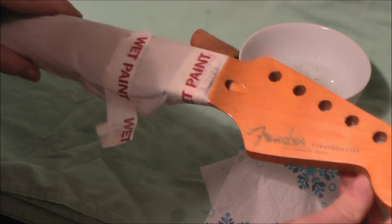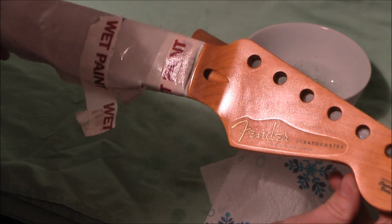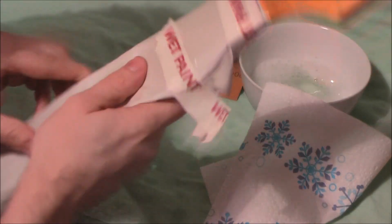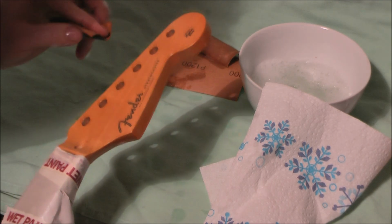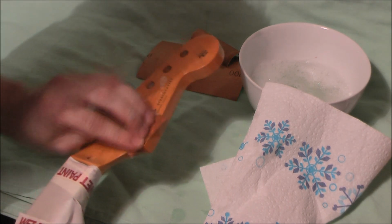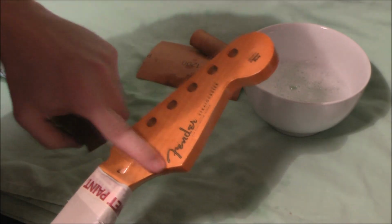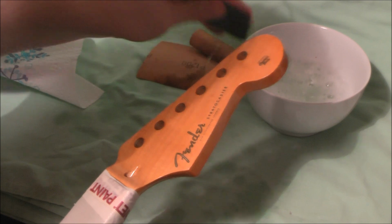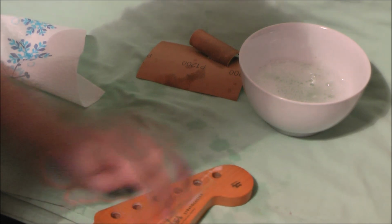And we can see now that that's starting to look a bit better. I can get it in the light. Still see the outline there, but that's disappearing. So I'm going to work a bit more on that now. By angling it so I can see the light reflecting off it, I can tell whereabouts I need to concentrate my efforts. And it tends to be around this area here where it's really close to the edge of the headstock. That tends to be the tricky part. Just sanding a bit of lacquer off the rest of the headstock just to smooth it all out.